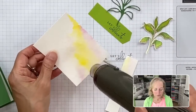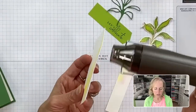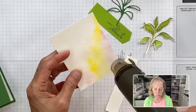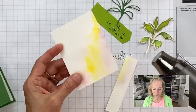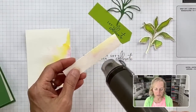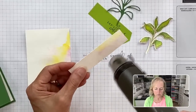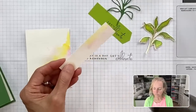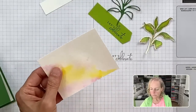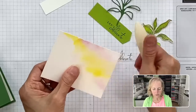And before you connect your glimmery strip, you want to make sure that you add your leaf pieces to it. So we're going to do some tricky maneuvering. Do you see how this is curling, by the way? We're going to use our bone folder and give it a little bit of a flattening out with that tool. This one's not too bad. We just sucked the moisture out of it. Yeah, those don't feel wet at all. So let's grab our bone folder to make those corners go back to normal here.